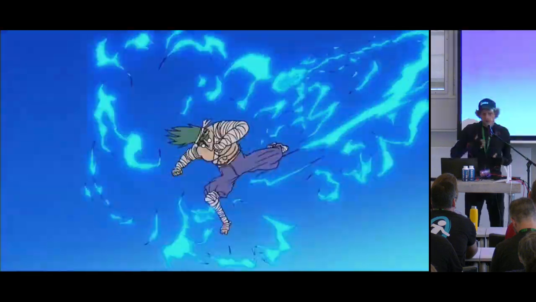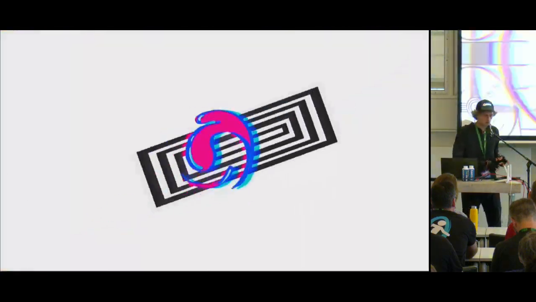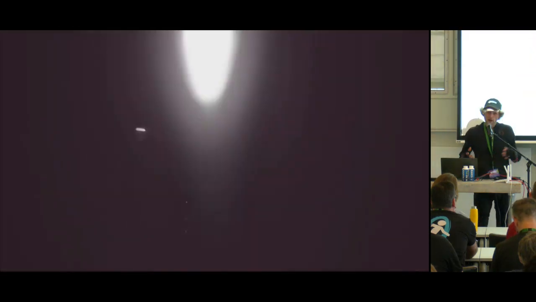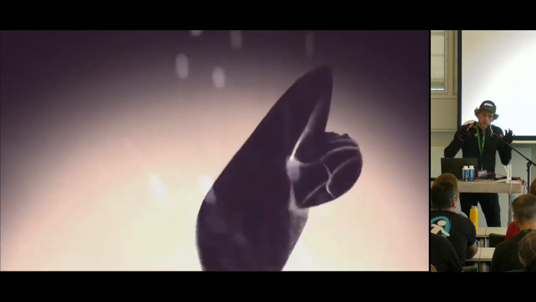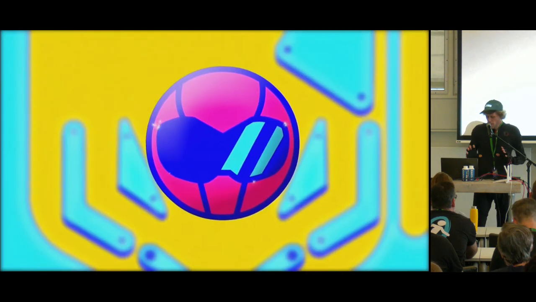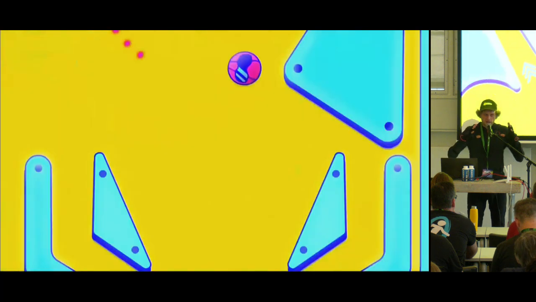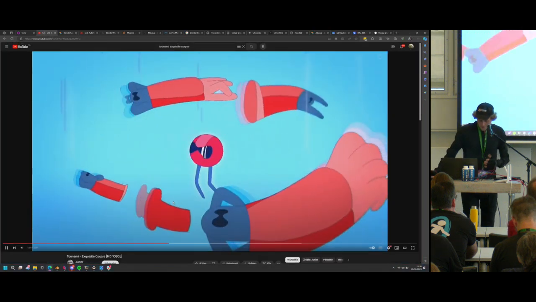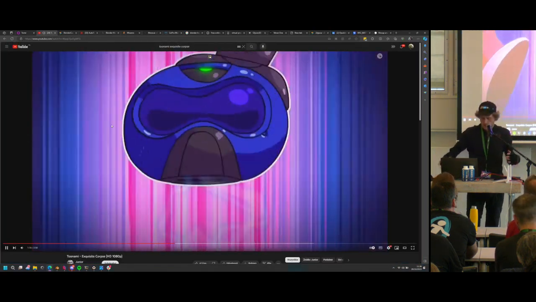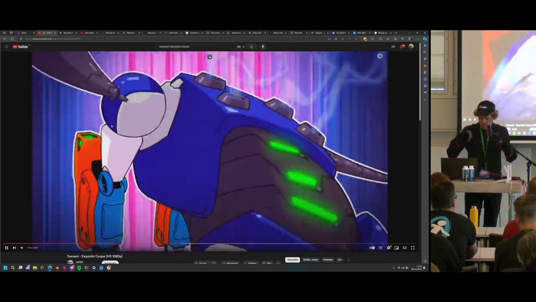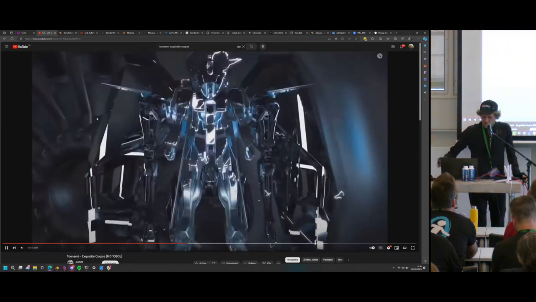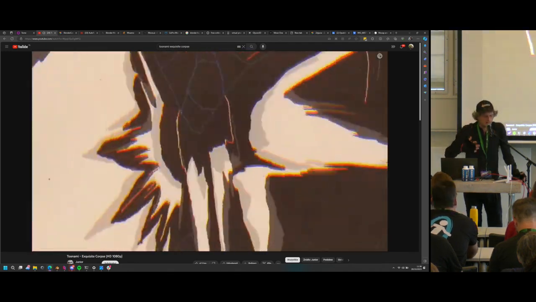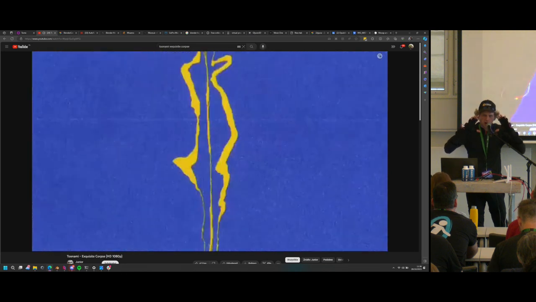Maybe MTV does it with logos. Rick and Morty did this also. You can check it out. There's some examples of the Exquisite Corpse idea. It comes from the French language. Exquisite Corpse. I can't pronounce it, but it means basically where somebody takes an image and continues working over it, right? So this is a great example of an Exquisite Corpse. It just keeps on going. It's insane. It just keeps on going. And the main theme here is the character that gets transformed into different positions, and the animators work on the transitions.